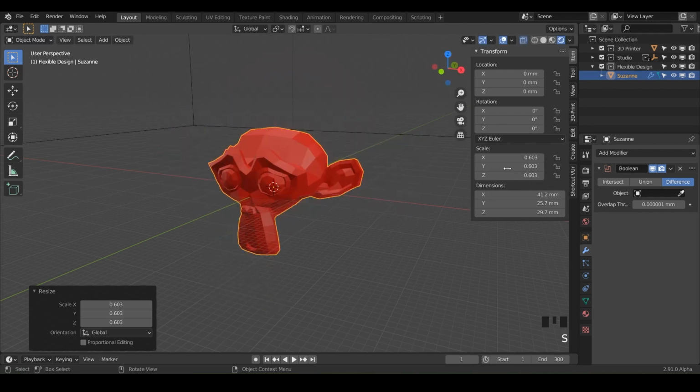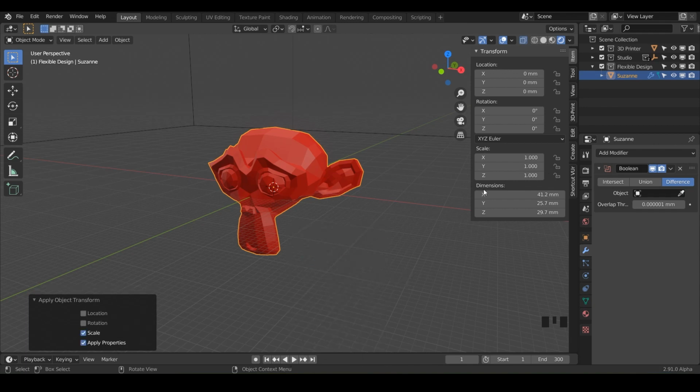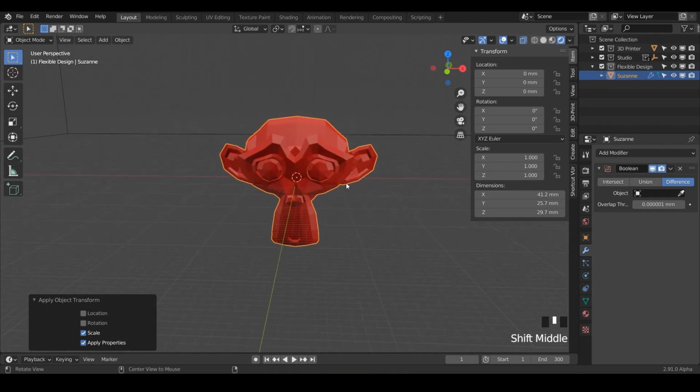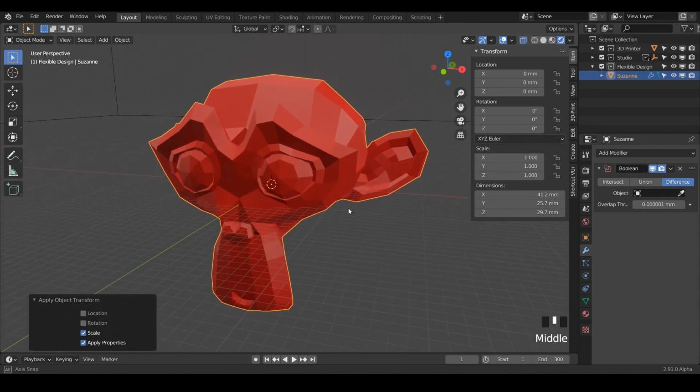You just want to make sure if you scale inside of object mode, you press Control A, and you can just apply scale or rotation and scale. Pick scale here, and notice, bloop, it fixed it. We kept our dimensions, and now it's set to 1. So that just helps sometimes. It doesn't always mess up your Booleans, but if you're having Boolean trouble, check here as one of the steps that could help solve your Boolean issues.